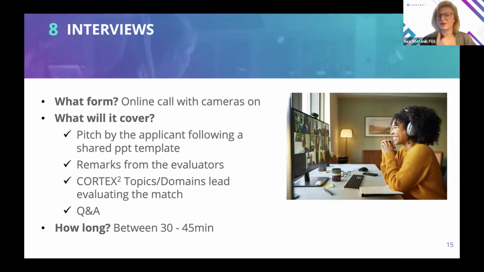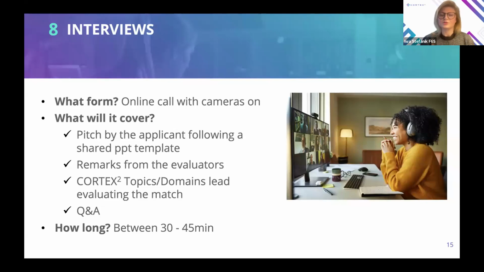that you will need to demonstrate, basically the plan, the expectation, the impact. We will be covering and checking any remarks from the evaluators, any specific questions that need to be clarified. There will be present the CORTEX2 topic or domain leaders from the CORTEX2 consortium that will be evaluating the match and relevance to the expectations, and there will be a Q&A session.